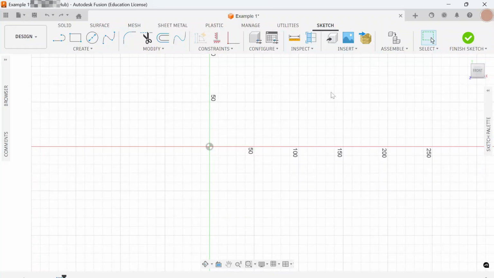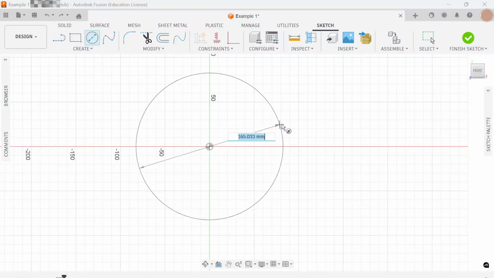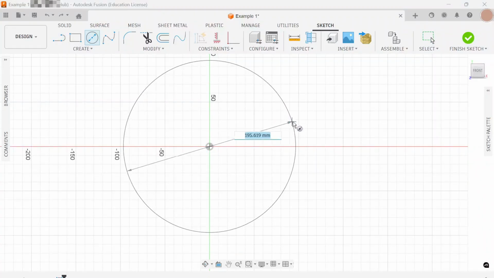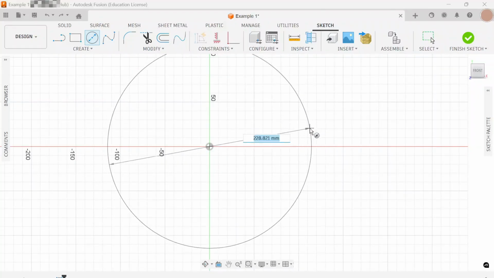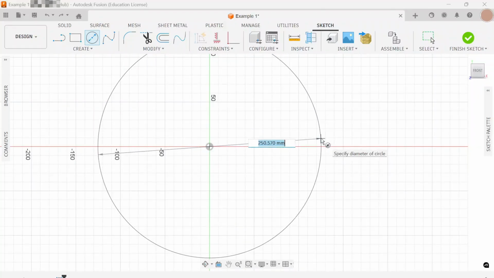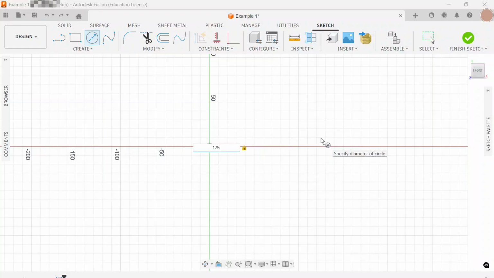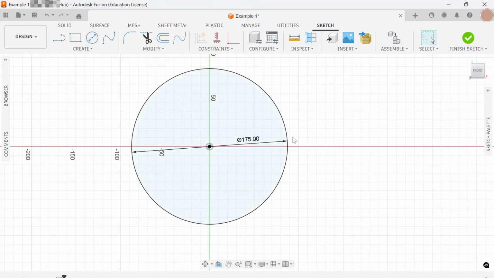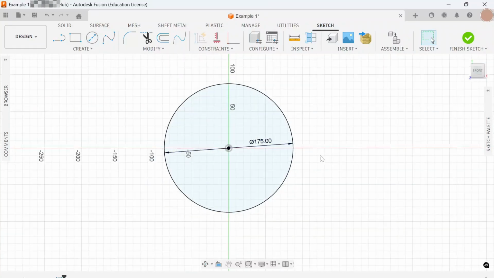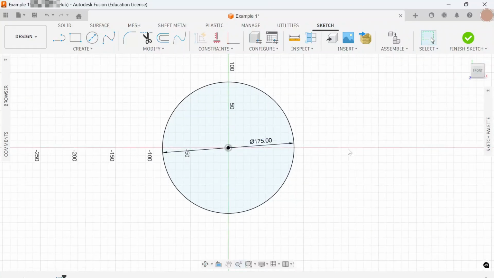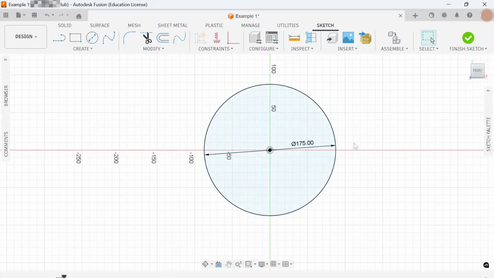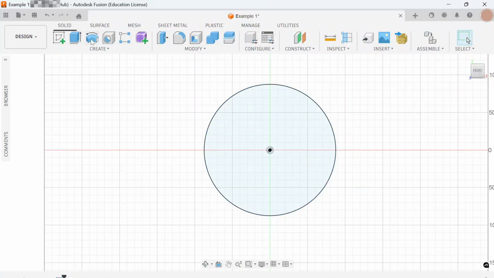Let's do a few examples of how to finish your sketch. So let's say I want to draw a diameter circle from origin and see how it's highlighted in millimeters. Now without clicking, dragging it around, I can go in and type 175 and click enter. And that's going to automatically set me diameter 175, right? So now I can say I just want to do a circle. I can finish the sketch. And I'm back to that first one.